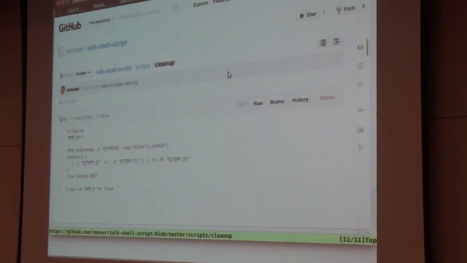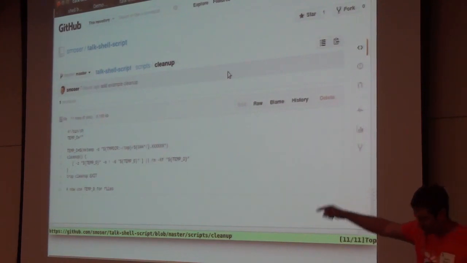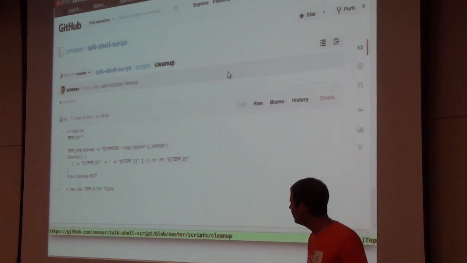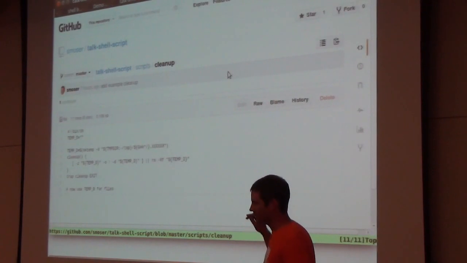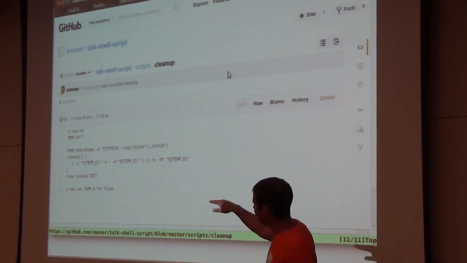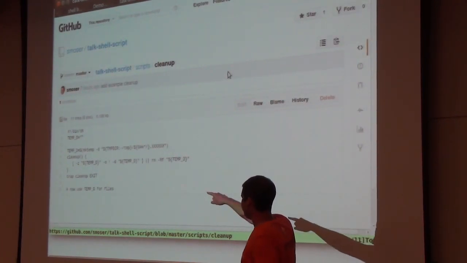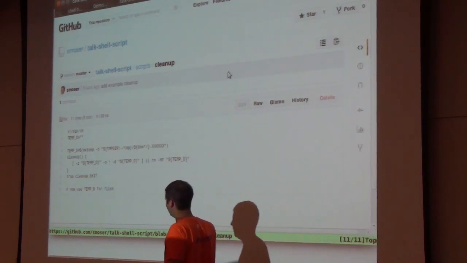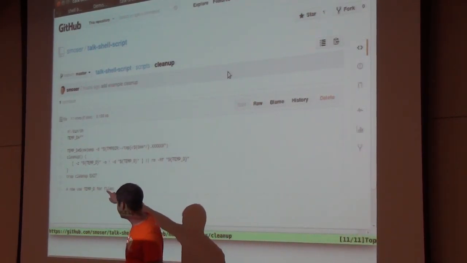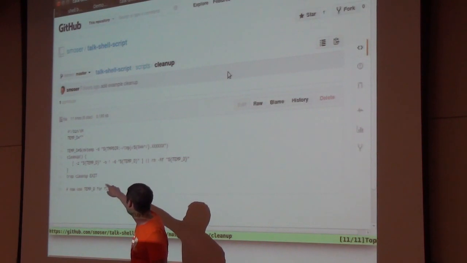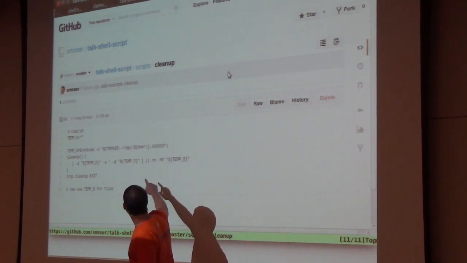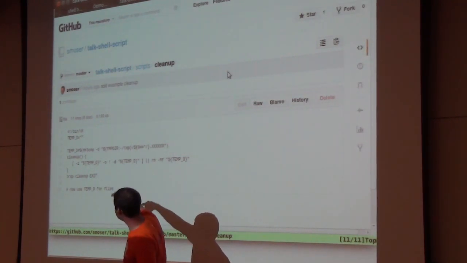And cleanup: I do this set of snippets, it's in that new script thing. I do that all the time. Almost all my programs that use a temporary file anywhere, I just make a temporary directory and then trap exit, so anytime the shell exits it's going to run cleanup, and then you check for that and rm -r your temporary directory.